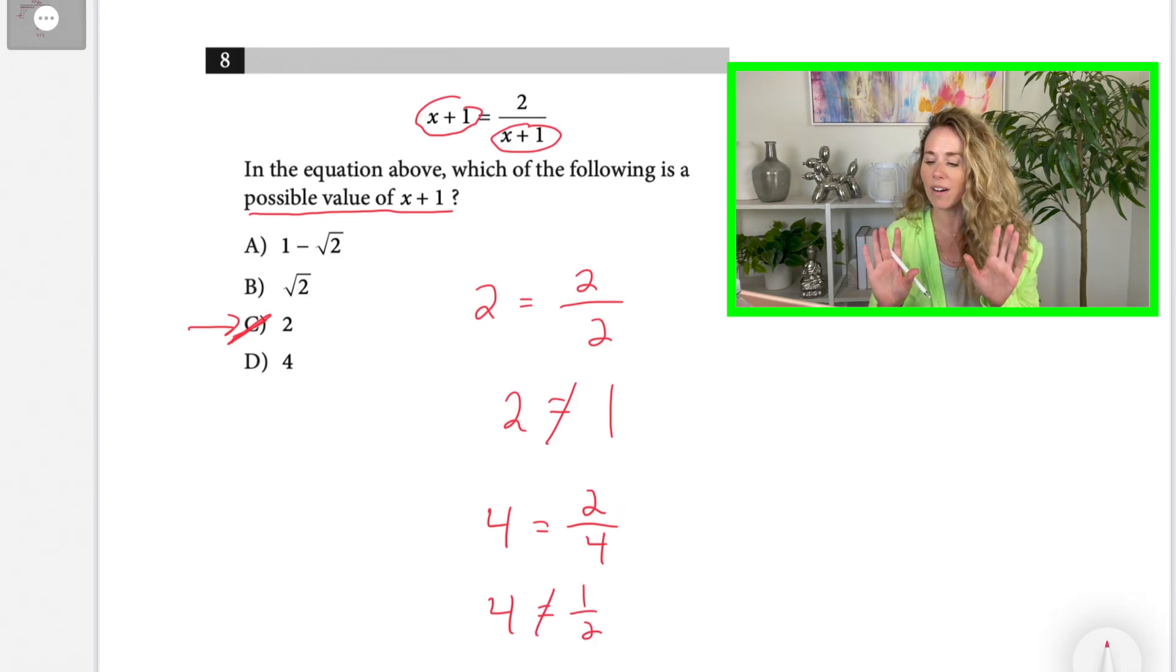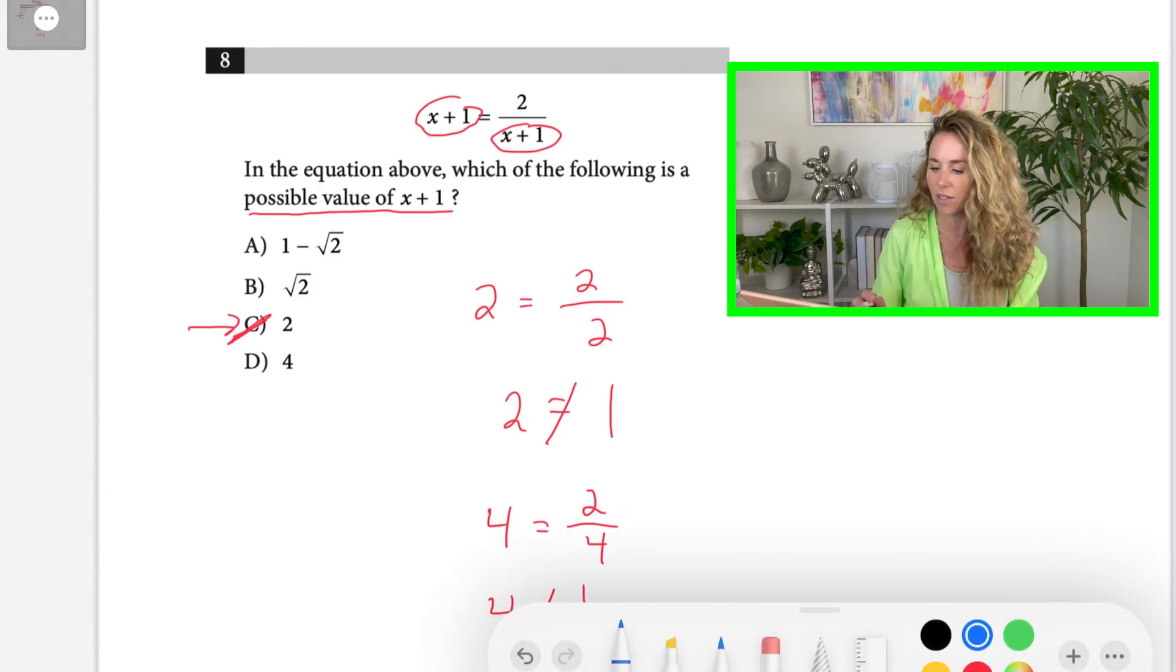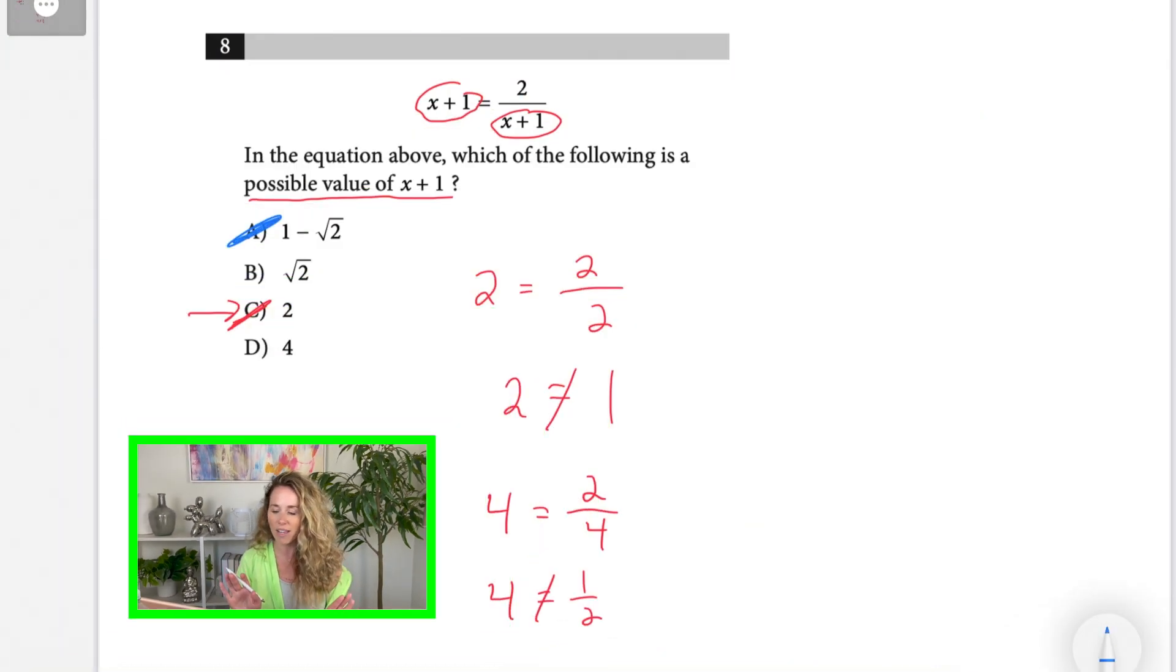So let's try B. Let's try radical 2. I'm kind of wary to try A. I'm already playing a little majority rules, and I know A looks like a super oddball. It's the only two-term expression in there. I just don't like it. The other ones are just one number. So I'm thinking it might be B. So now we're going to put B into the problem. Is radical 2 equal to 2 over radical 2?